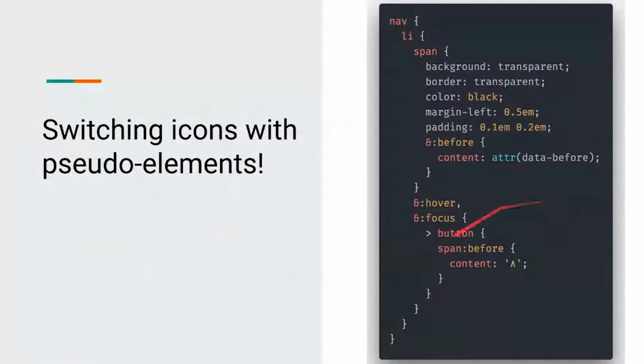So remember when I said the data before thing was kind of important? Right here, we've got this content before, and then we can actually pick up the data attribute from the HTML and use it in our CSS. So why would you do that? Well, CSS doesn't do a good job at getting to the things that are between the tags. Of course you can style things that are in the CSS, but you can't really style that thing to switch back and forth when you hover or when you focus.